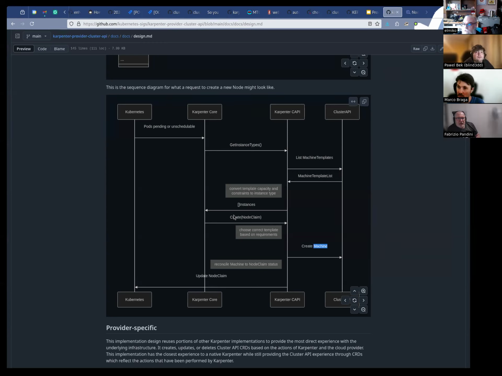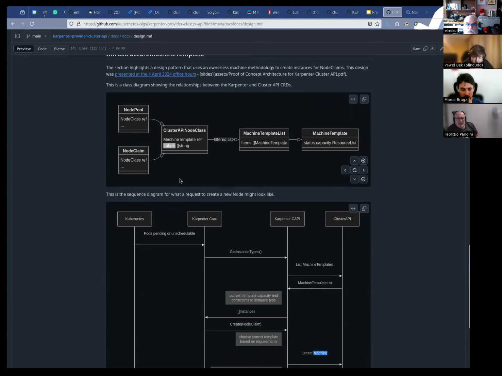May I ask what a machine template is? Maybe I'm using the wrong word for that. The infrastructure templates. Do we also need a bootstrap template, just to understand? Right. When I was originally working on this, the idea was that you might have an infrastructure template and a bootstrap template here, and that would instruct it how to make the nodes basically. Okay, so it is a list of pairs of bootstrap and infra basically. Right, right. Okay.